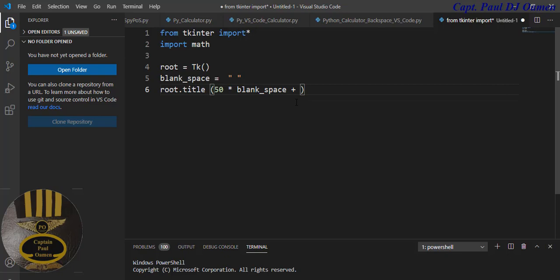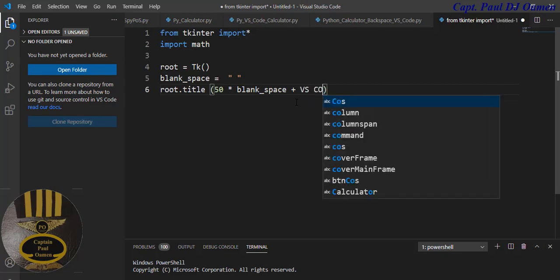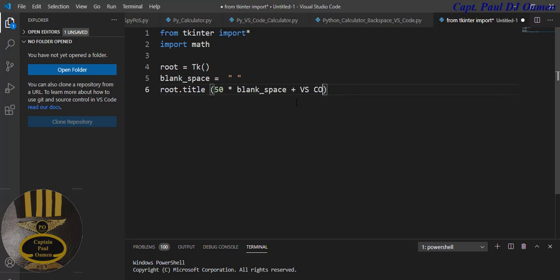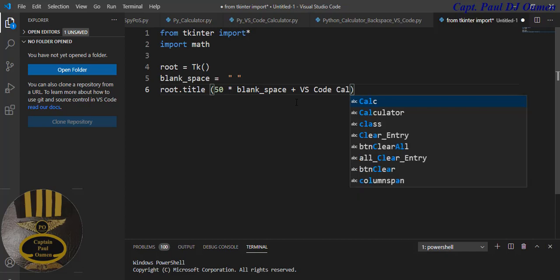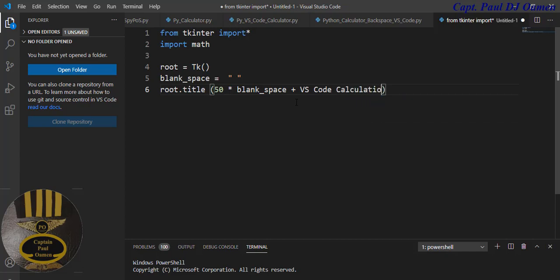So I'm just going to call it VS Code calculator. Yeah, that's fine. And just close that out. I'm going to enter speech mark in there. That's good.